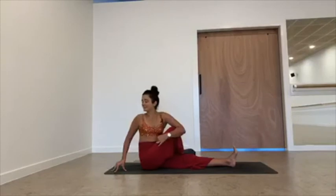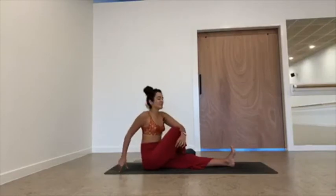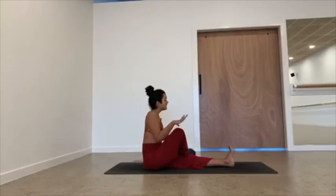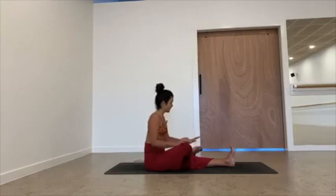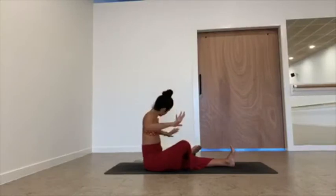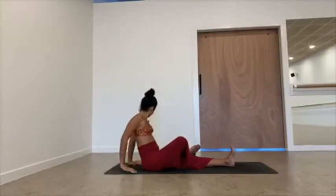The inhale is going to unravel us, coming to face forward. And the exhale draws the right knee to the right. We start to find that figure 4 shape. So important here is a flex of the right foot. Hands come down beside us.